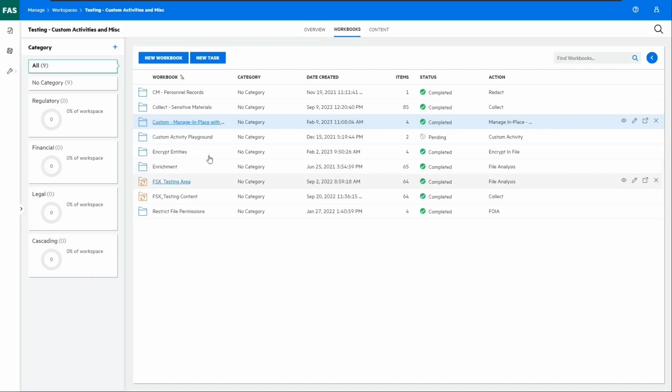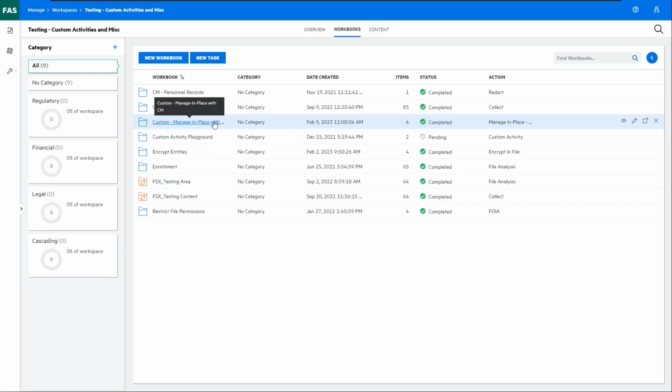The end result will be that Content Manager will have a record established for each file, but it won't pull the file into a traditional document store, and instead, it'll leave it behind in the file system and point back to it. Keep in mind, the file analysis suite can already send documents to Content Manager as a target out of the box. In that case, it copies the file over to Content Manager. Again, this example will leave the file behind in the file share and manage it in place with Content Manager. So let's give this all a go.